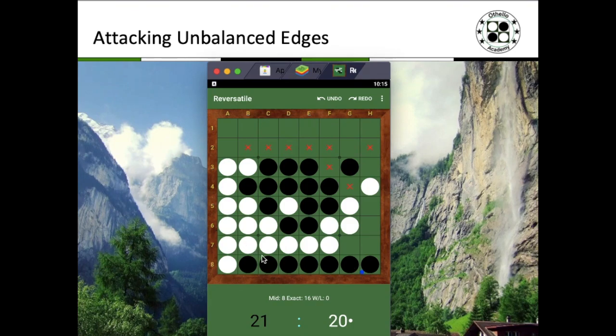So let us now take a look at what happens next. If white were to play, say, c2, because this is white's corner and the left side is white's edge, this is the stable disk, so naturally white would want to extend his influence from his strength, which is on the left. So let's say if white were to play a move like c2, black could then play something like g4, and the game could naturally progress something along these lines.